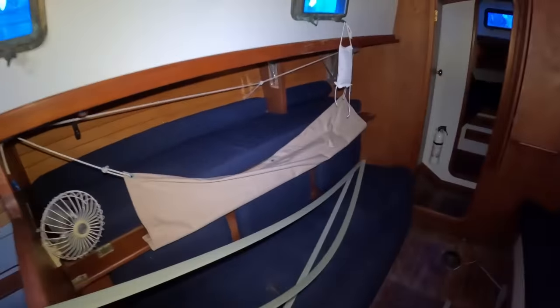Here is your rebuilt Yanmar engine. It does look like she could probably use a tune-up and maybe some paint, cleaning, and new belts — that belt is definitely a little loose. But it was rebuilt in 2016. Having been rebuilt, that's a good thing. It's a nice easy engine to work on — I took a class where I believe we rebuilt this exact engine. A good diesel mechanic could tell you what kind of shape it's in. It's also got an LP gas emergency shut-off, which is great — that's been updated at some point.